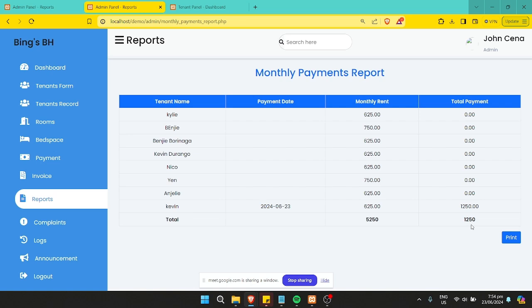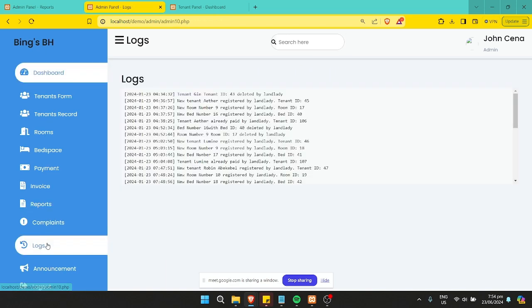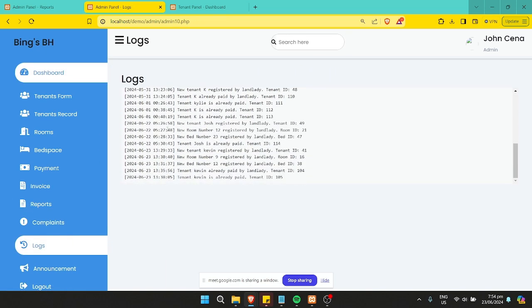Then the landlady has the same features as the admin. But the admin also has logs, which let him see all the processes within every transaction, or all the processes in the system.